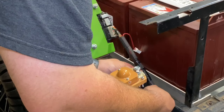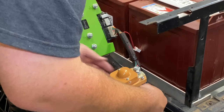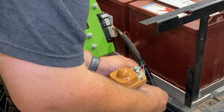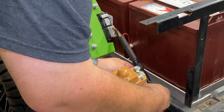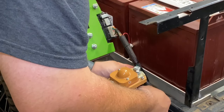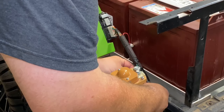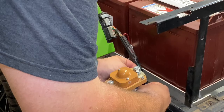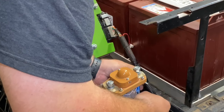And then my throttle sensor, the wires were cut because this was a junkyard cart. So I just put bullet connectors on mine. But we are going to switch it out to a really nice weather pack. I just got to get some ordered.